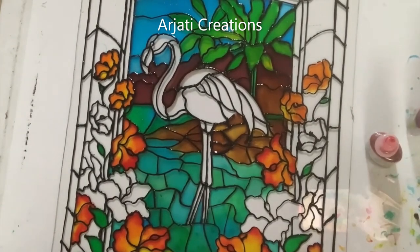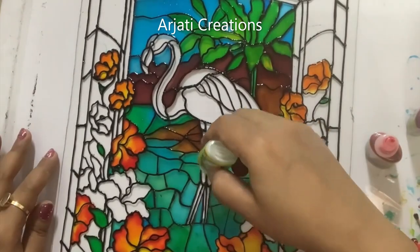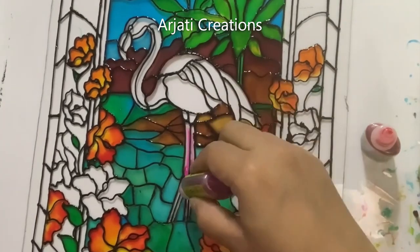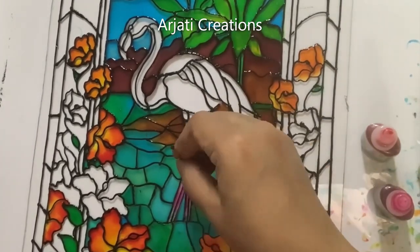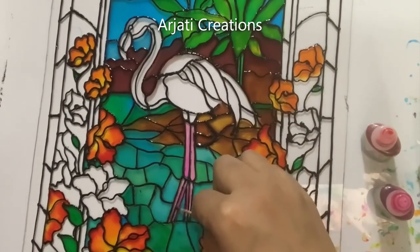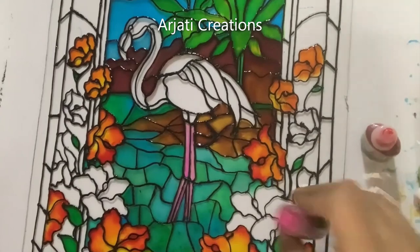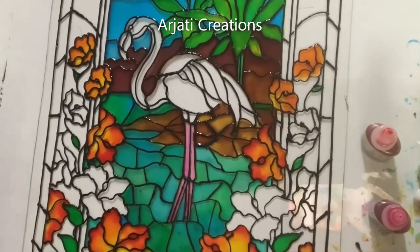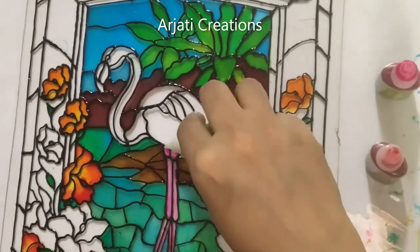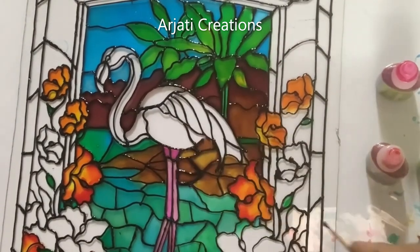First, for the flamingo legs, we are going to start with the legs of the flamingo. So just blend it. It's going to be a light baby pink, the legs. Okay, so we've done this baby pink. So this bit, this part.